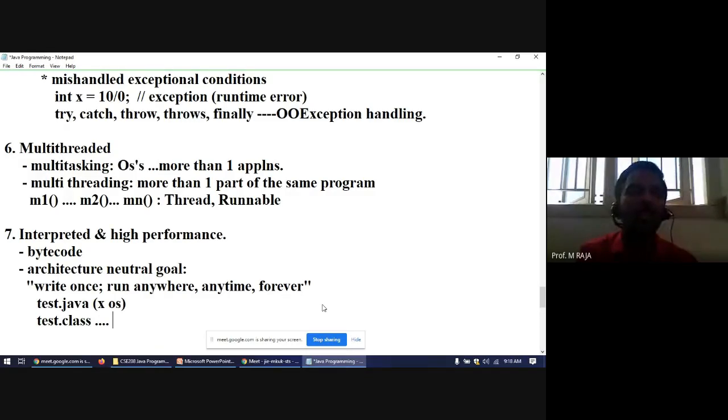Whatever the operating system, you need to install the Java runtime environment so that the bytecode file test.class is interpreted by the Java interpreter.